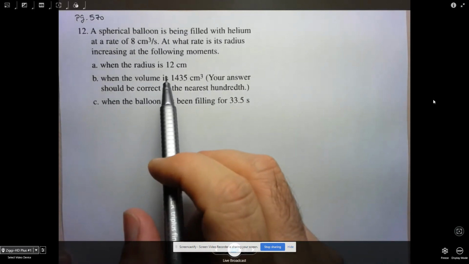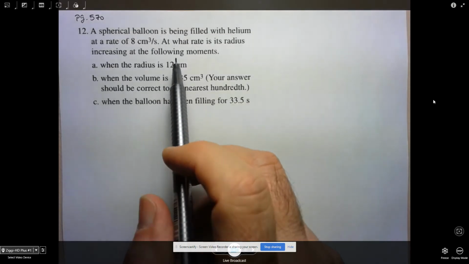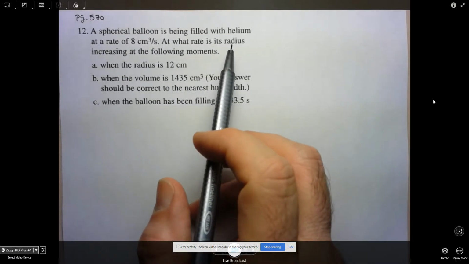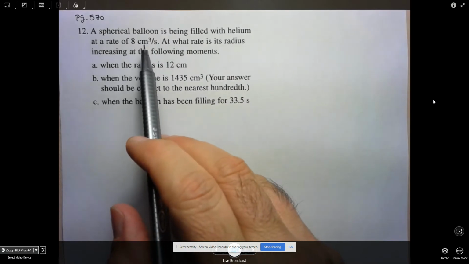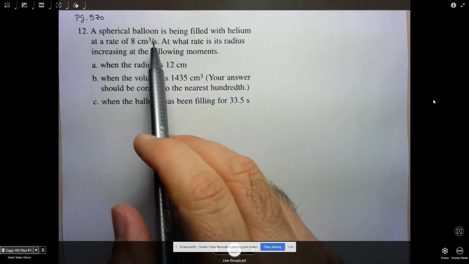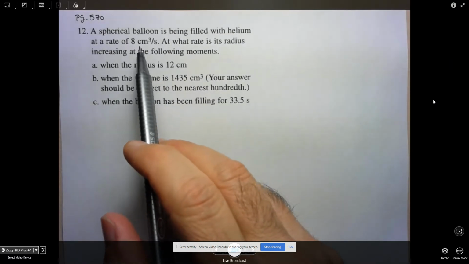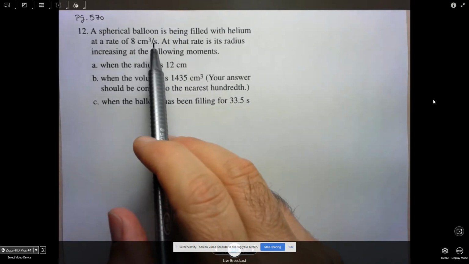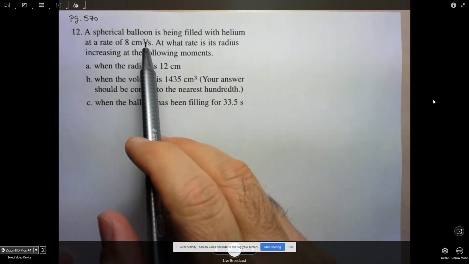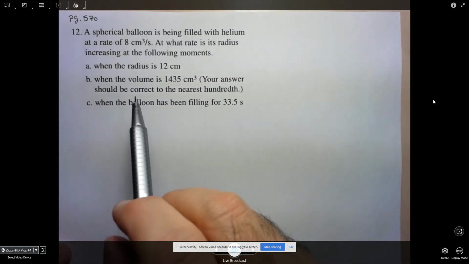But I just want to first say that I recognize this as being a related rates problem because I'm looking for the rate of one value given the rate of another value. Okay, as opposed to being an optimization question where I'm looking for a max, a min, some optimal value. So if you don't see anything about looking for a maximum or a minimum, you're not working with an optimization problem. Okay, so let's start by trying to find the related rates equation.